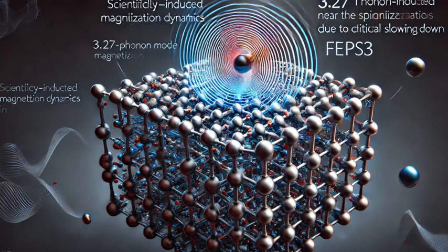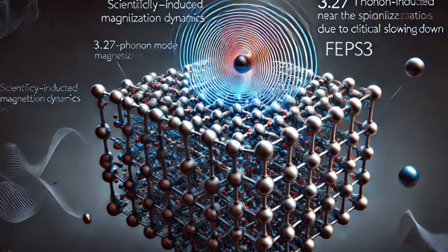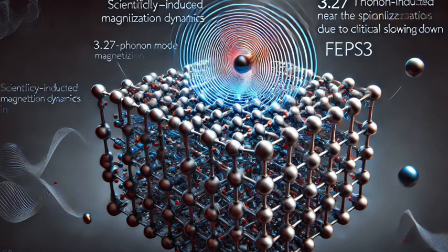Sure. Think of polarized light like a wave that's vibrating in only one direction. Okay, got it. Now when this polarized light passes through a magnetic material, the magnetic field interacts with the light, and it causes the direction of that vibration to rotate. That rotation is called the Faraday effect, and the amount of rotation tells us about the strength of the magnetization.